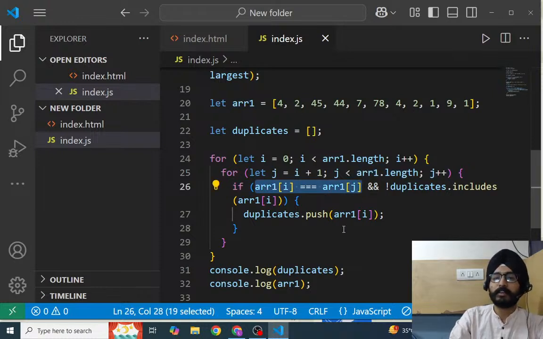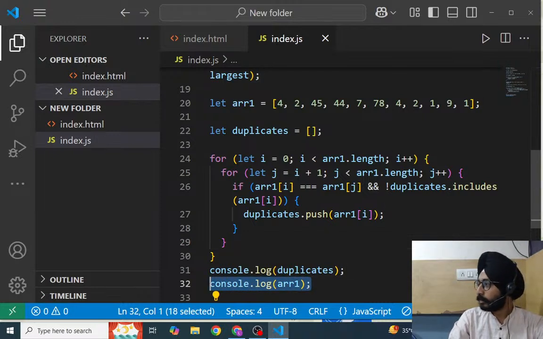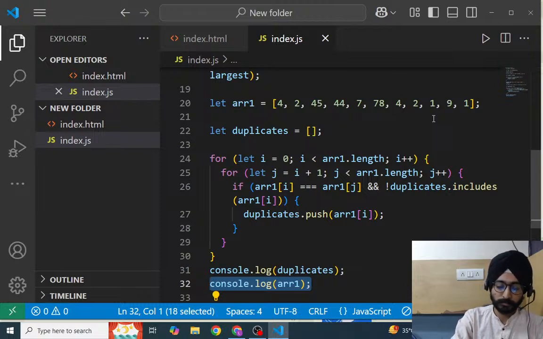Getting the duplicates set, make sense. By default we have 11 elements inside the particular array, it means the length is only 11. So right now there are only 3 duplicates, 4, 2 and 1, make sense. If we add anything more, accordingly that will also be added on. Do this.